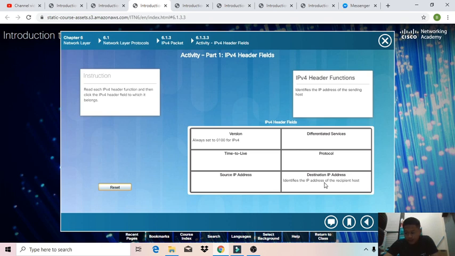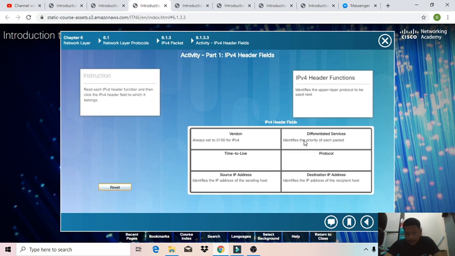Identifies the IP address of the sending host. This is the source IP address. That identifies the priority of each packet, so differentiated services.